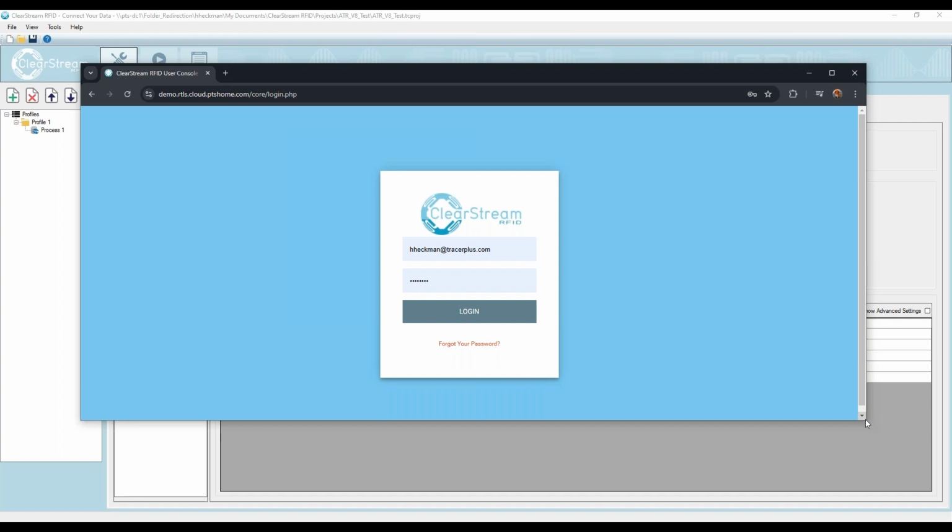Briefly on the ATR 7000, for any of you that may not be familiar, it is a nice product to start with because it's a fully integrated PoE device that you can install in a ceiling or up above a floor plan. It has 97 directional antenna beams, and those beams are used to capture a general location of the tags below it. ClearStream is aggregating all of that data that it's capturing, trying to calculate the best known location, and then feeding the PTS RTLS portal so that you can view it in your map.